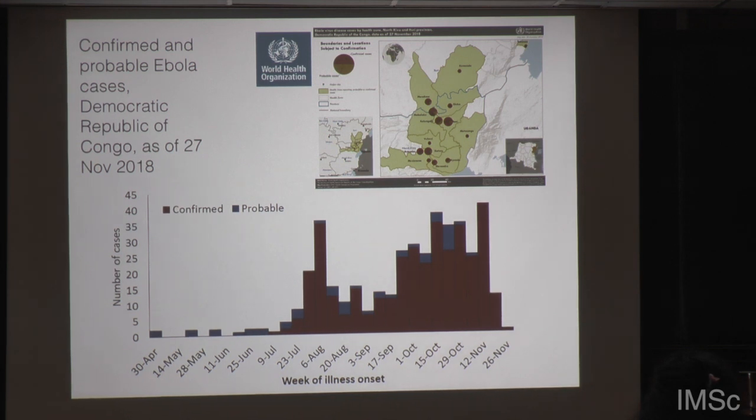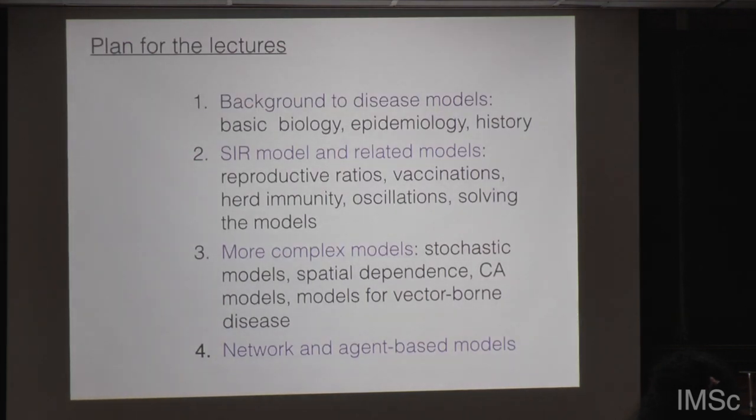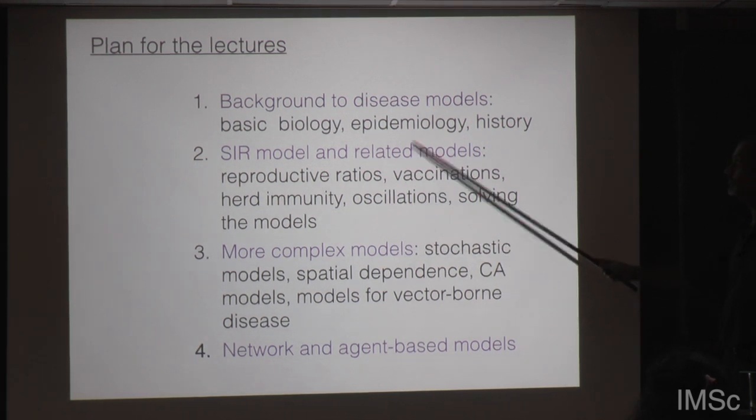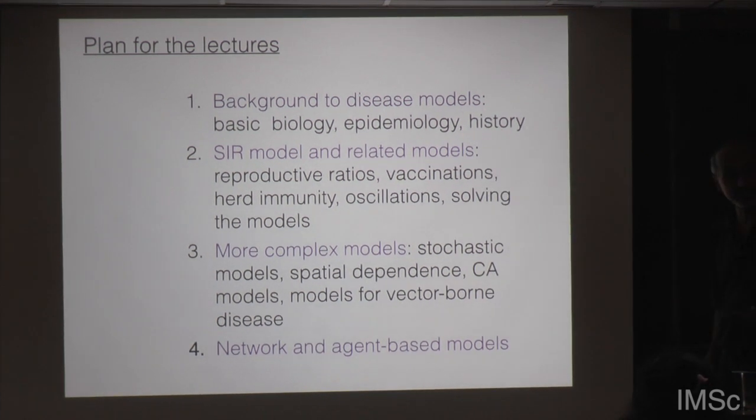And in this case, for Ebola, there is no known medicine that you can actually use. So what is the nature of treatment of a disease like this is another question that we would like to ask. So here's my plan for the lecture. Between the first and part of the second lecture, I want to tell you about the background to disease models. That's basic biology, epidemiology, and a bit of the history of people who've been thinking about models for infectious disease.